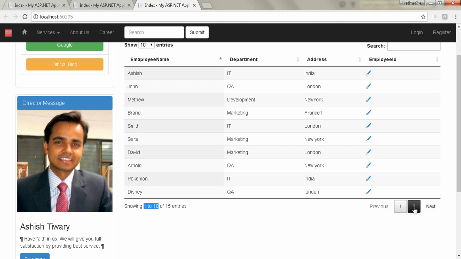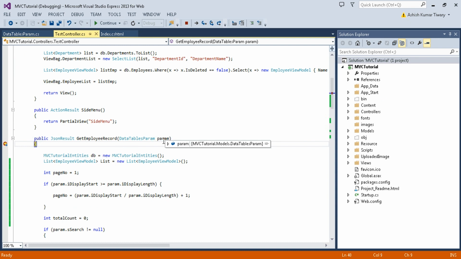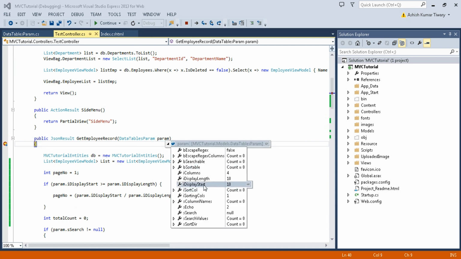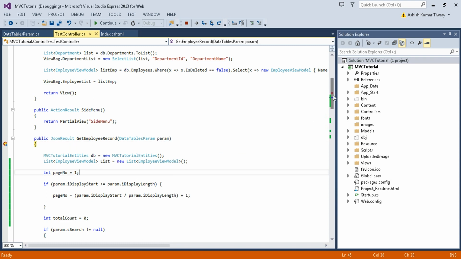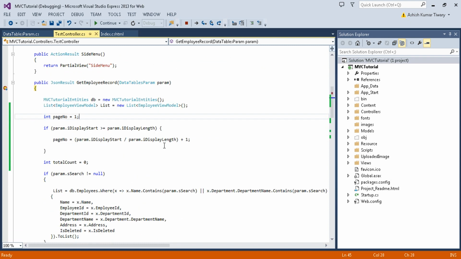When I click on this second page, okay, so here you will see I display length is 10 and I display start is also 10. Now you will see how I am calculating the page number. So here I display start is 10 and 10 is greater than or equal to 10, so it goes to here.